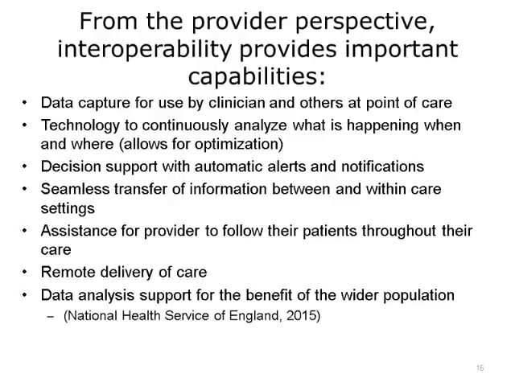Now let's look at interoperable business capabilities, which is another way of looking at benefits. A report entitled The Interoperability Handbook was published in September 2015 by the National Health Service in England. This report lists benefits from the provider perspective. For the provider, benefits of interoperable health IT would be the ability to actually have information electronically captured for the doctor and others at the point of care, and the ability to receive automatic alerts and notifications to help them make the right decision. The provider would be able to seamlessly transfer patient information between and within care settings.